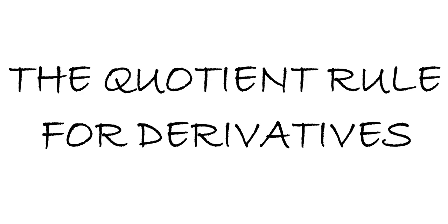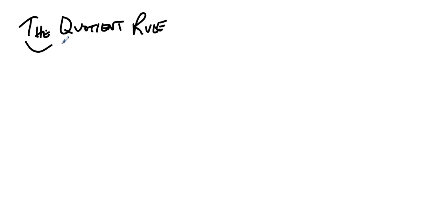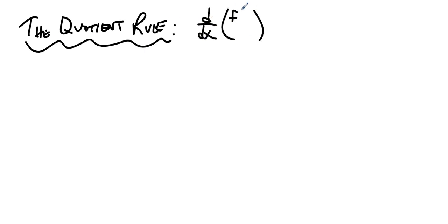Product rule isn't all there is. What do we do with quotients? Well, with quotients, I'm going to leave the proof out. It is similar to the product rule. We figure it out in a similar way, so I'm going to leave this proof out.